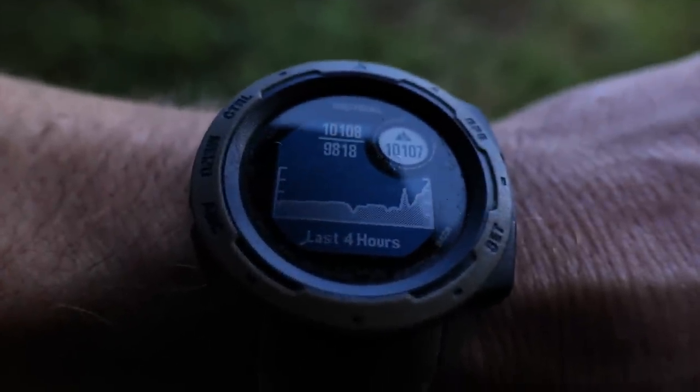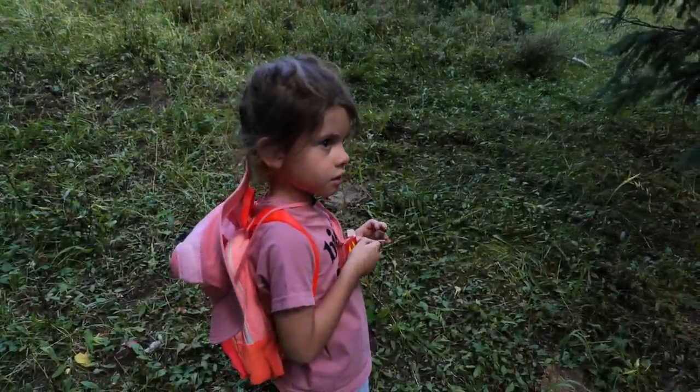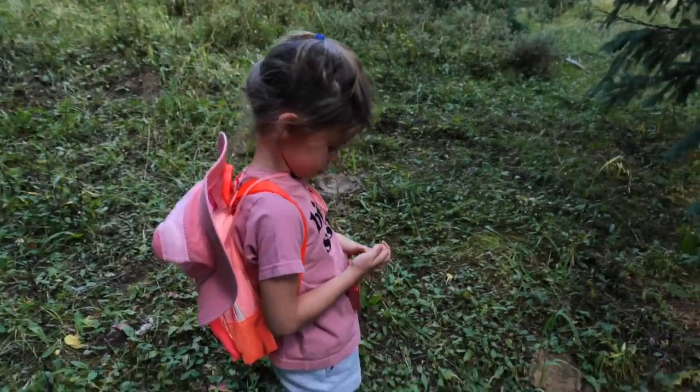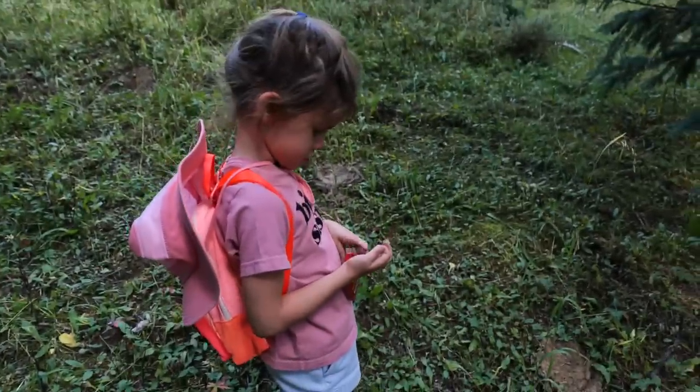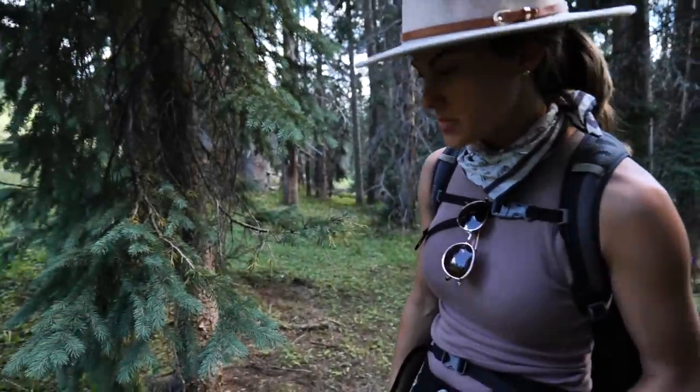That way. All right, we're at 10,100 feet. Emmy, you get your 10,000 foot badge. That's something to be accomplished. Yeah, I mean it's hard to breathe up here. And you're hiking. You haven't had to carry you once. Doing good. Collecting things. I'm looking for some mushrooms. I'm looking for something blue.